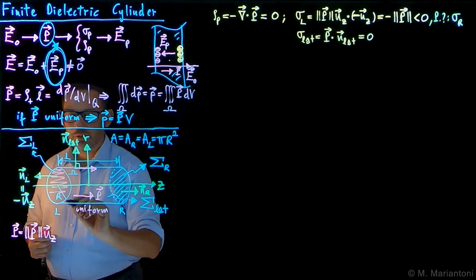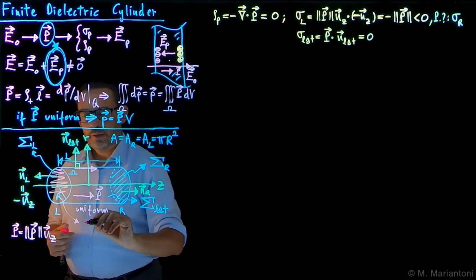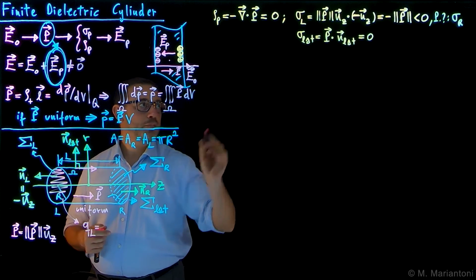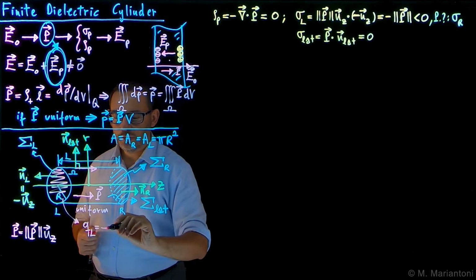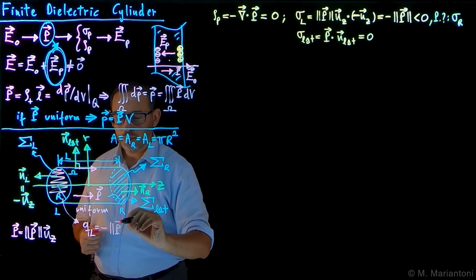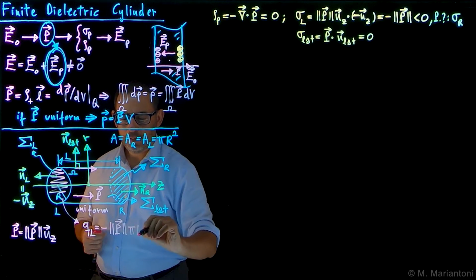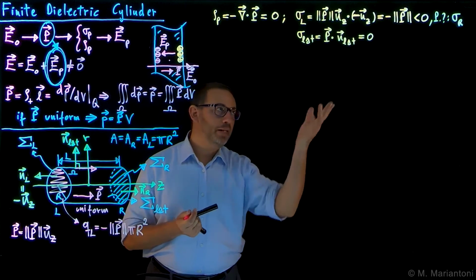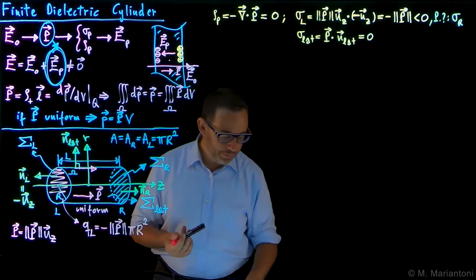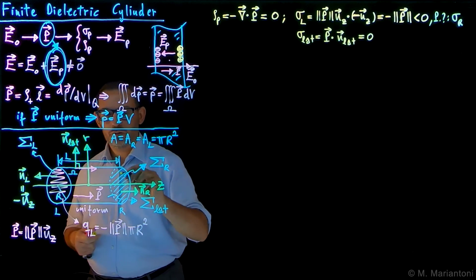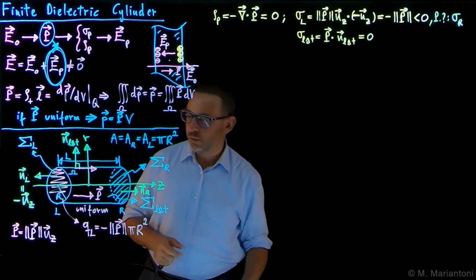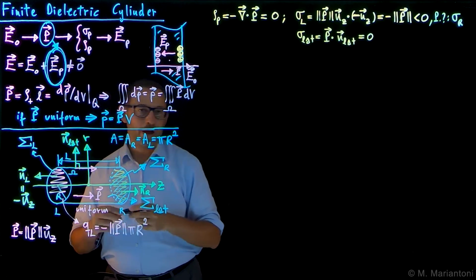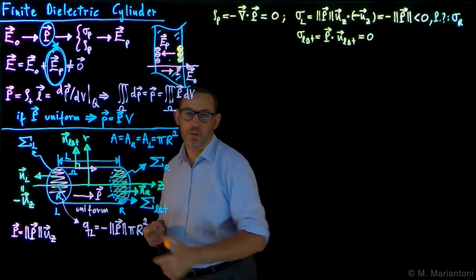The total negative charge associated with this region is Q left, which is the area of that region, pi r squared, times sigma left. So it's minus the norm of P times pi capital R squared. And similarly, you can compute the charge on the right. Now if you've done it, go to Piazza, you should show me the details there, but clearly it has to be positively charged. So we're going to have a positive charge density here, which is going to be Q right, and it's going to be exactly the same, but with the positive sign.